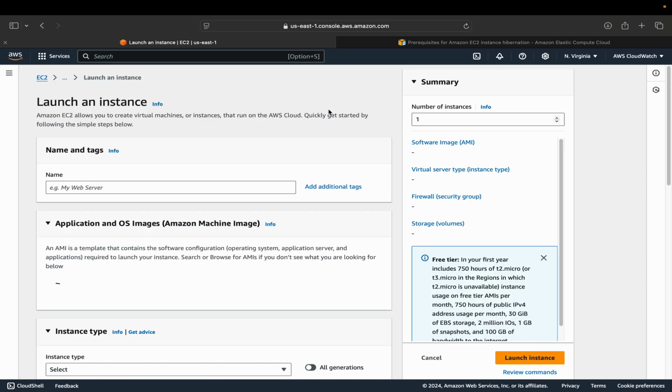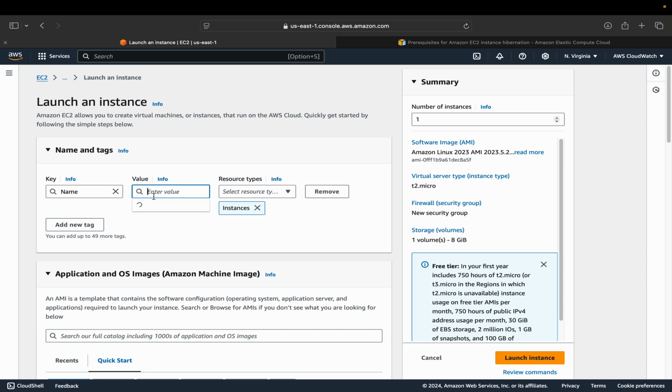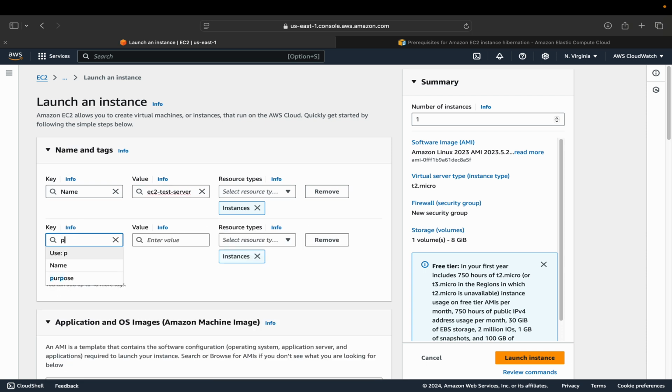First we will quickly launch an EC2 instance. Let's name it EC2 test server. I'll add an additional tag to track my resources. This is optional, you don't need to do it.